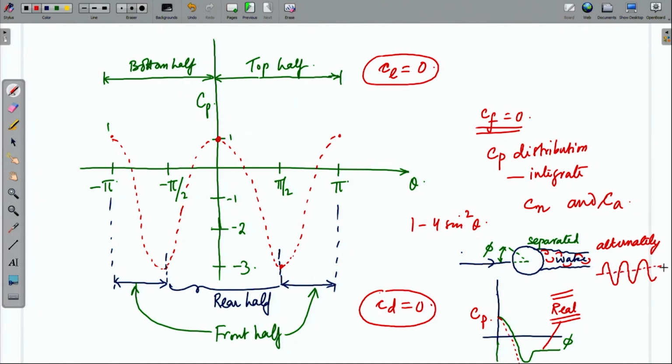So, the lift variation may look like this when C L is plotted along the y axis and this is the time axis. When you take a time average, then you find that the lift comes out to be 0, but the time averaged drag, the drag also being a function of time, does not come out to be 0, it is always greater than 0. Typically, the drag coefficient may be of the order of 1, again depending on the Reynolds number range. So, we say that there is a subcritical range where it is of the order of 1.2 or so. There is a supercritical range where it can be lower, maybe of the order of 0.8.